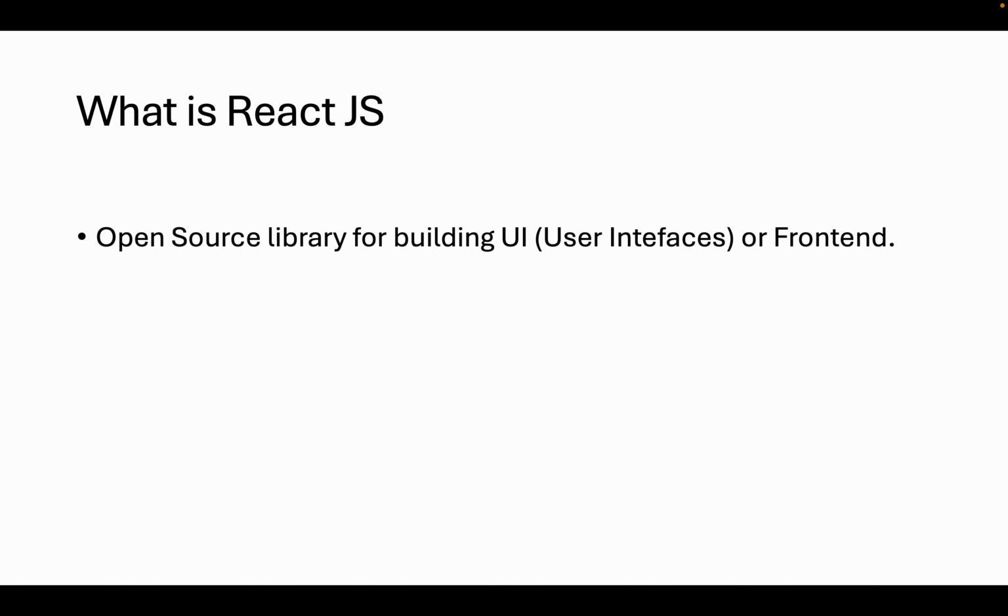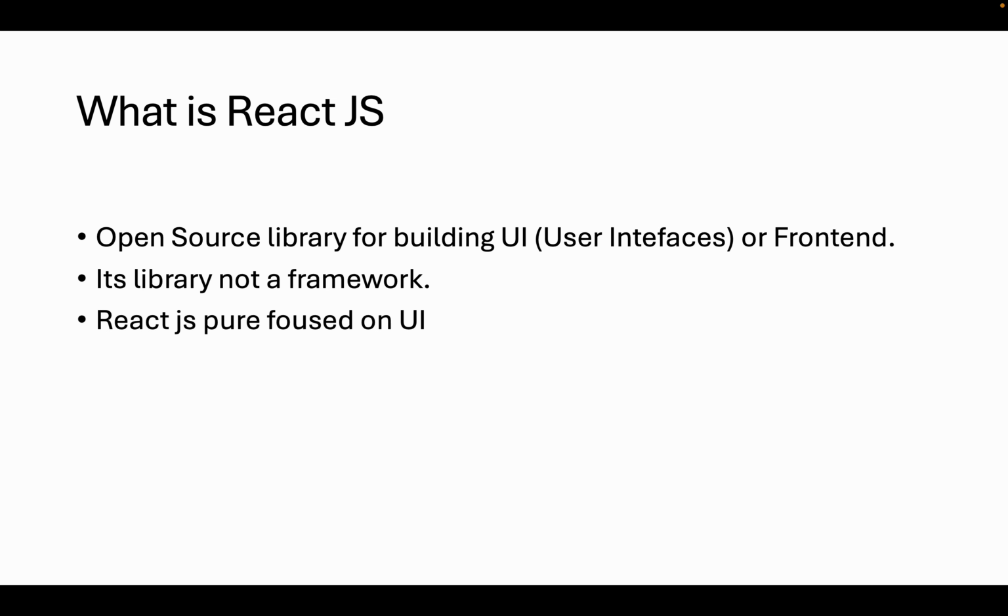React.js is nothing but an open source library mainly focused on UI. What is React.js? React.js is a library for JavaScript that helps developers build user interfaces, or a front end. If you know React.js, you will be a front end developer. If you know React.js up to expert level, you will be a senior front end developer. So it's not a framework, it's a library, and it's purely focused on front end designs.